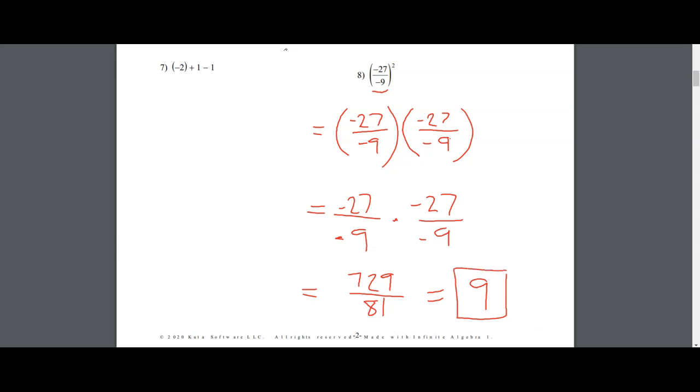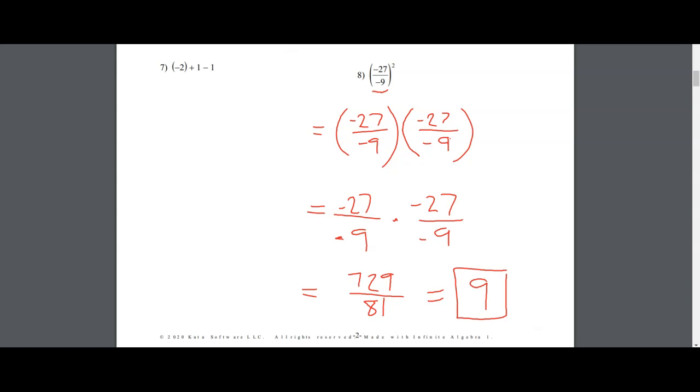Again, some ways are tougher than others, right? It would also be pretty tough to do negative 27 times negative 27 in your head. So if you had no access to a calculator in this problem, you would probably want to do it one of the first two ways, right? And not try it this last way. But all of these ways are valid, okay? We haven't broken any mathematical rules.